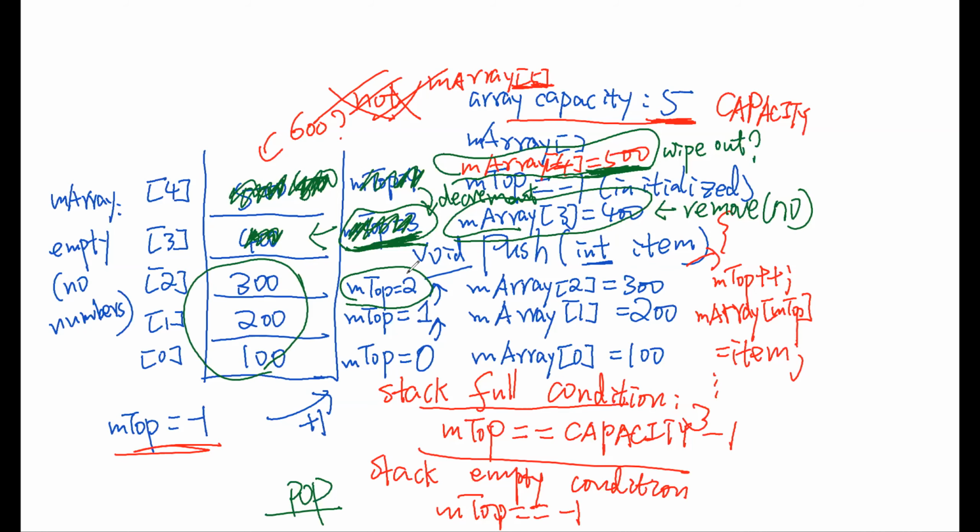Based on what we just described, for the pop operation, what you can do is just decrement the top index. But to make sure it's not empty, your stack shouldn't be empty. So that's how you deal with pop. So basically, over here, you understand how push and pop work. So next, let's take a look at our coding.